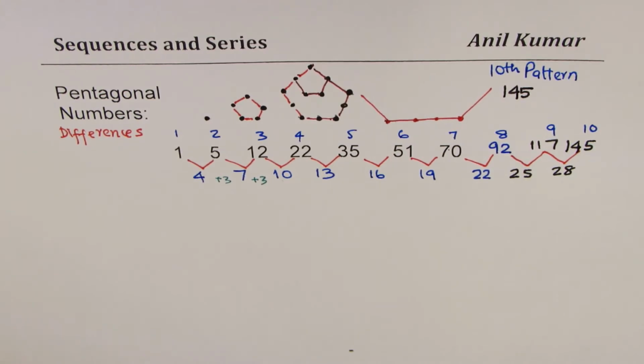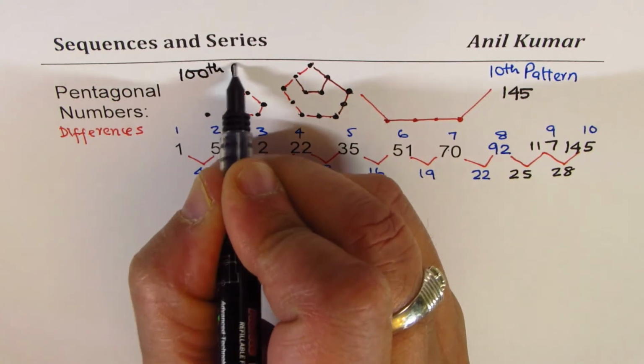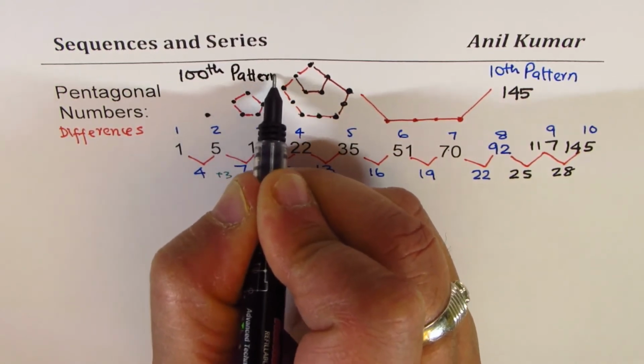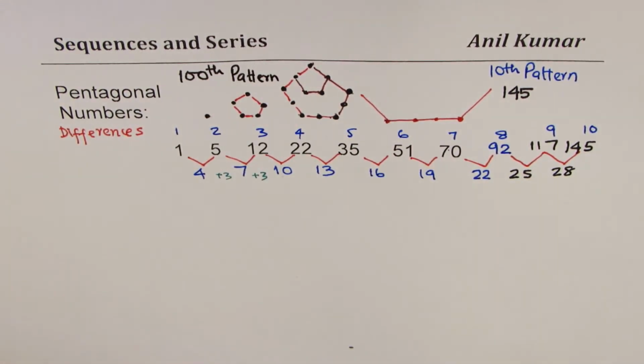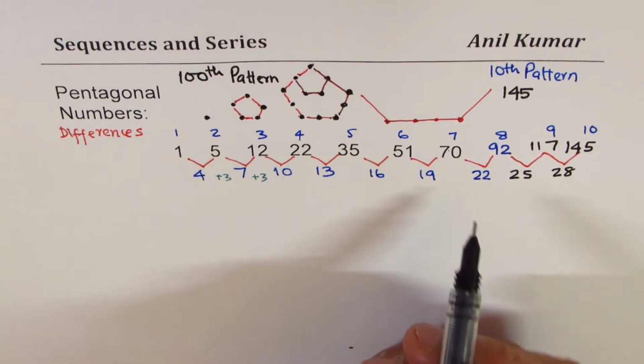So you get an idea. I hope till now the exercise was very simple. Even a middle school student could have done it. Now from here, the question is, how do we find the number of dots in the 100th pattern? You can't go on and on like this. Well, you can, of course. It takes much longer. So we need to find a pattern rule, right?